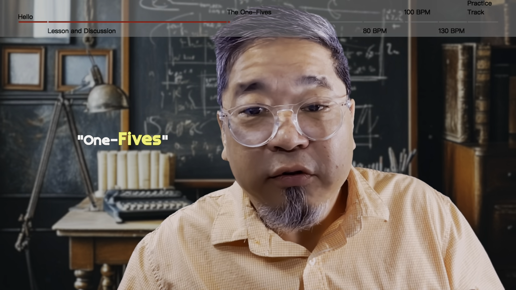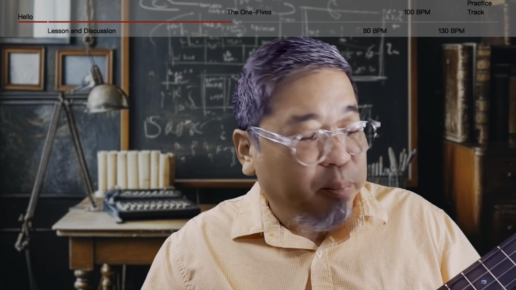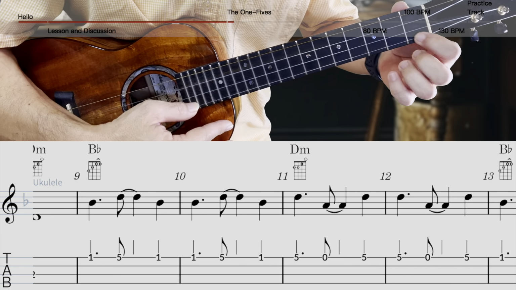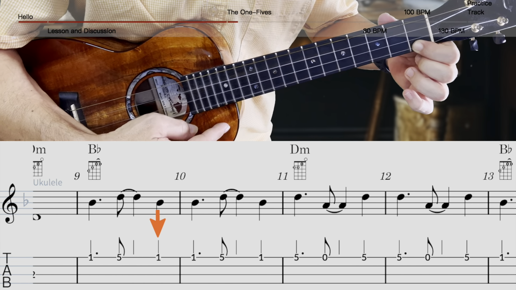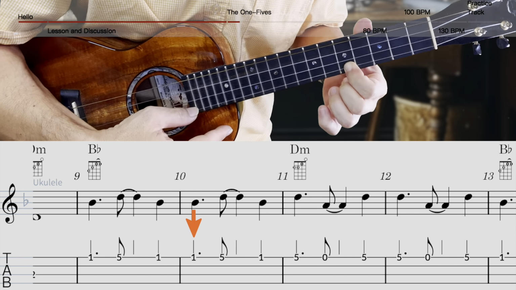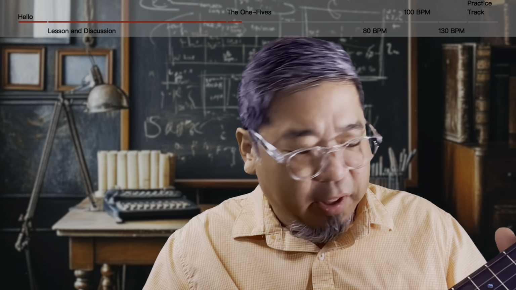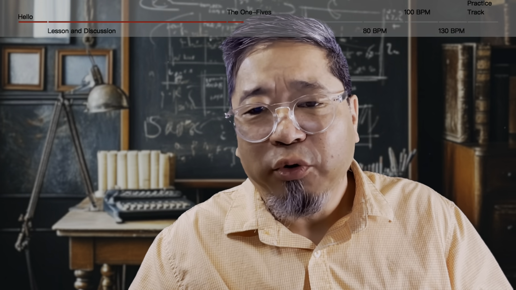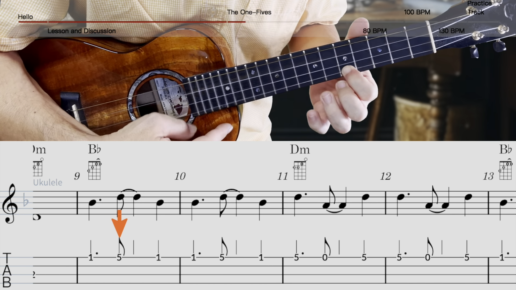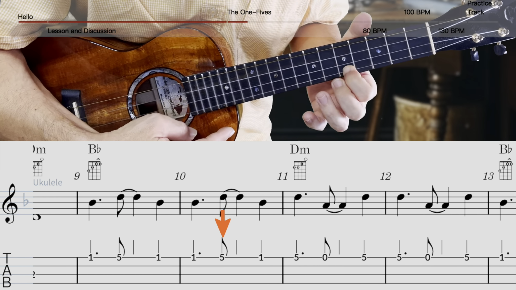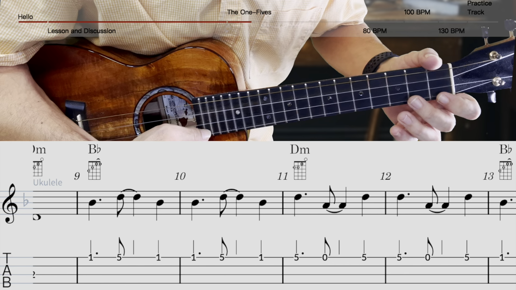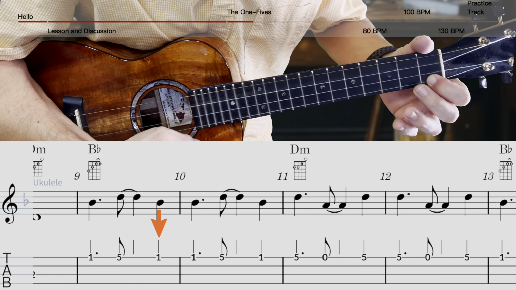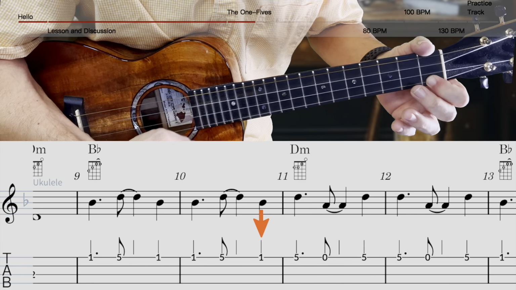So on the second half of the song, this is the part that I call the 1/5s. And the reason why I call it the 1/5s, simple, because we're doing a lot of 1/5s. We're starting here on 1, and then we're going to go to 5. Then 1 again. Then 1 again. Then 5 again. Then 1. Then 5. Let me put it in time for you so you know what's going on. Here it goes. 1, 5, 1, 1, 5, 1. Try that with me, nice and slow. Ready, begin. 1, 5, 1, 1, 5, 1.